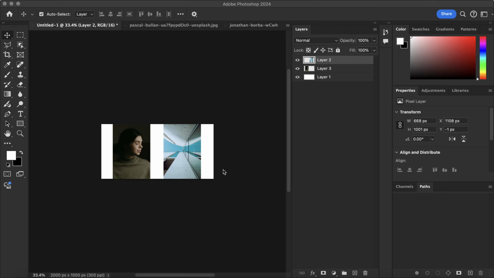So guys, in this lesson, let's learn how to duplicate layers and how to group them, and the benefits of grouping. So what does duplicating layers mean? Let's say I have this particular photograph right here, which is on layer 2, and I want to make a copy of it. Just like in Word and other word processing, if you press Control C and Control V, or Command C and Command V, it will paste a copy of an image.